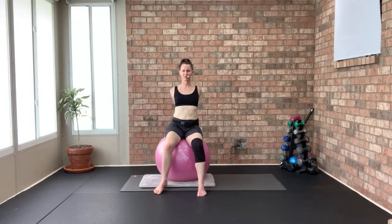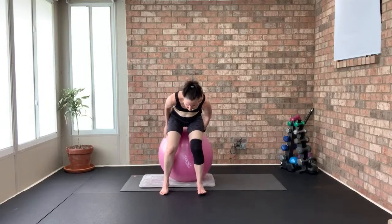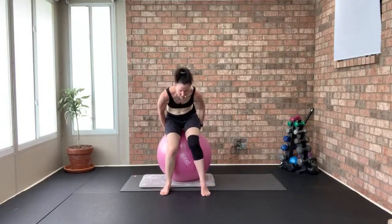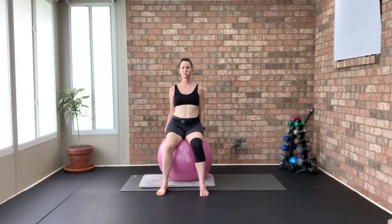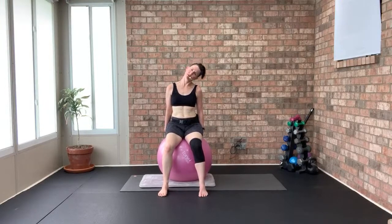Now I'm going to give you a little tip. Sometimes because my shoulders tend to hike high, I interlace my fingers behind me or I put my hands under my butt cheeks to just make sure I'm ensuring my shoulders are back down and away from my ears. And then I begin. Let's try that. Put your hands underneath your butt cheeks. Sit up tall. Right ear, right shoulder. Eye gaze to the ground. Turn to look at the ground.